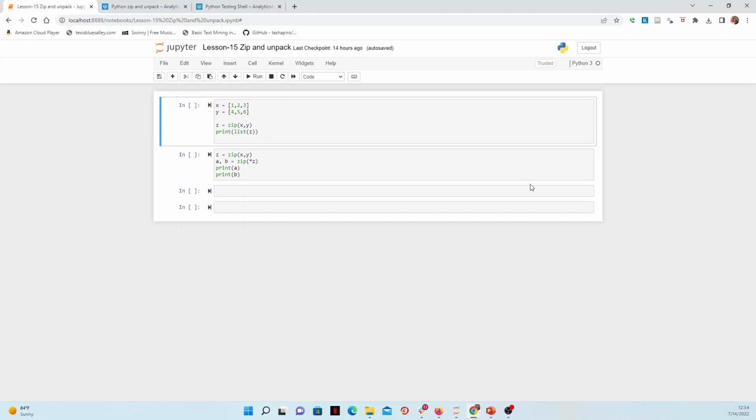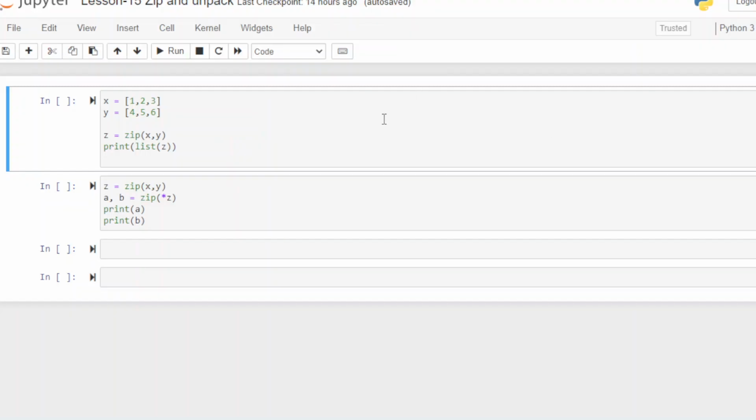All right, now this is going to be a quick lesson. The only reason I'm even including this is because I've seen this pop up in interview questions. I don't know why, but let's just go ahead, zoom in, and we'll go over this. So zip and unpack are two ways of combining lists. So what we got here is two lists. I got 1, 2, 3, 4, and I got 1, 2, 3, 4.